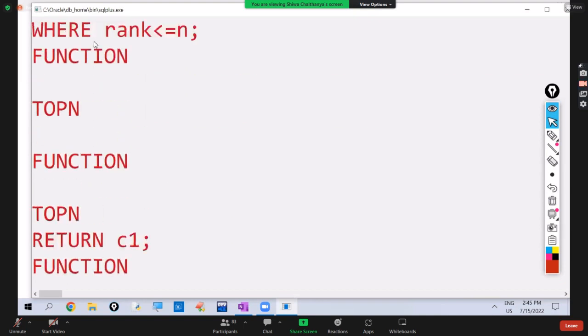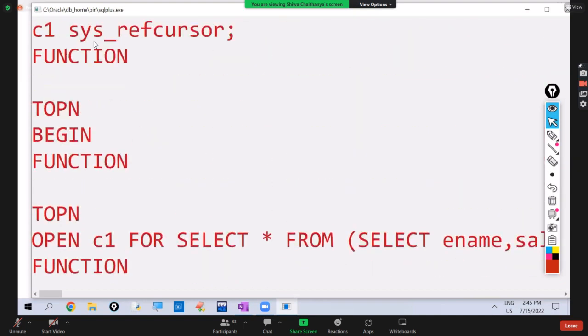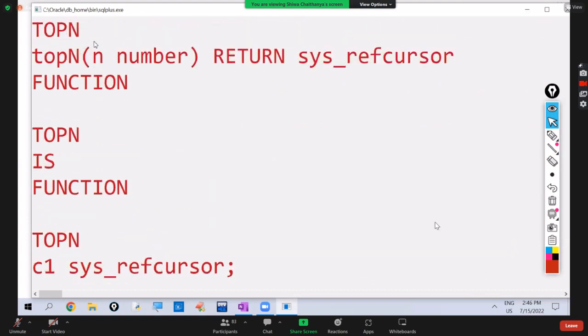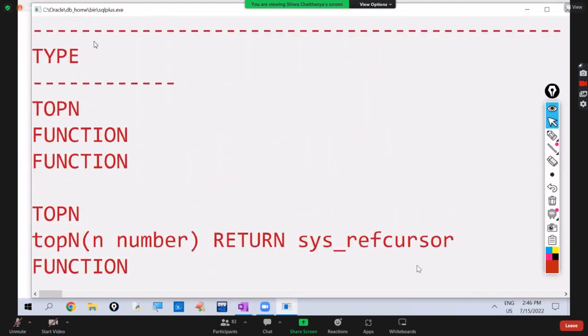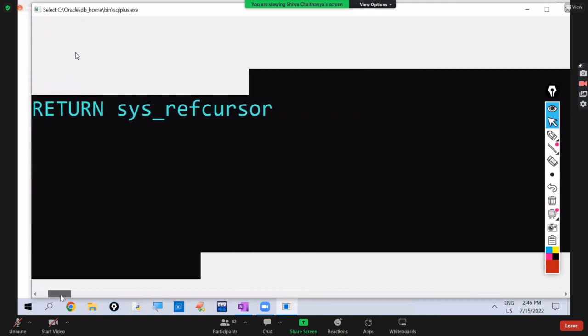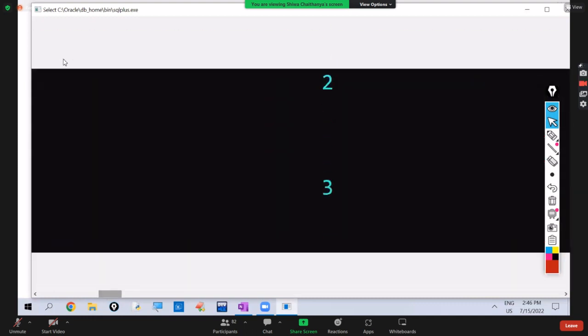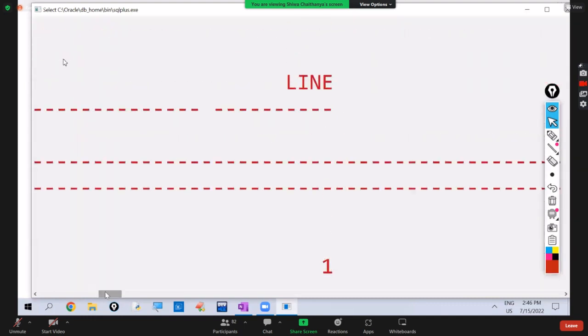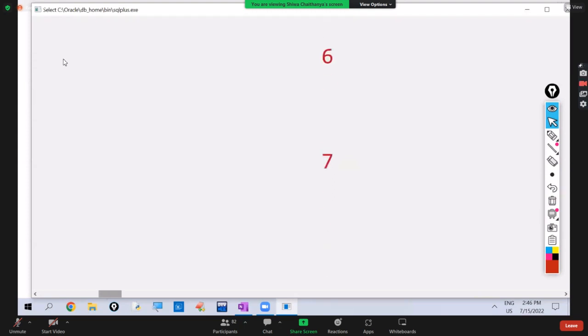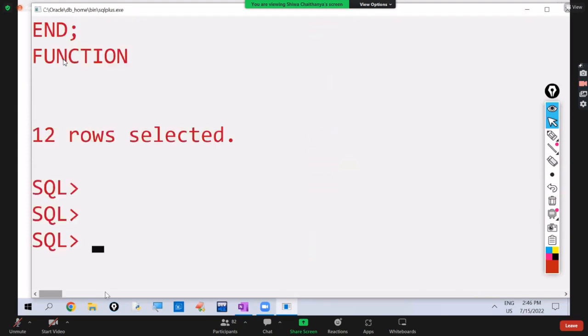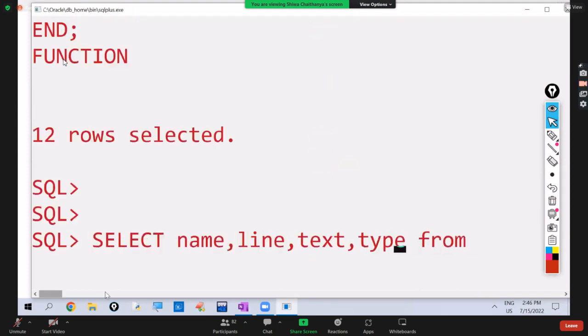So the top n code is displayed here. Because many lines are there, it is not displaying clearly. Here line numbers are there: observe line numbers 1, 2, 3, 4. So let me display only line number and text here.